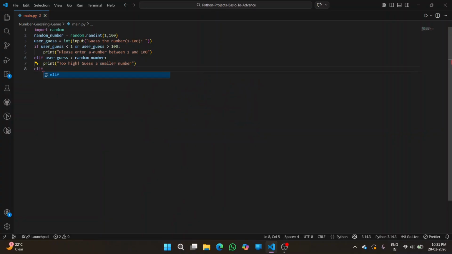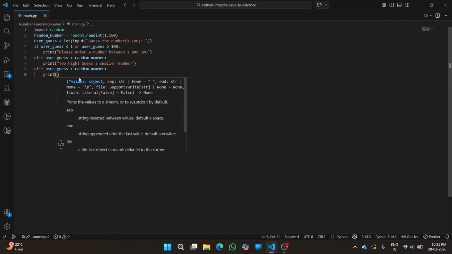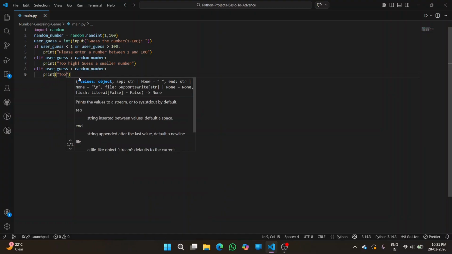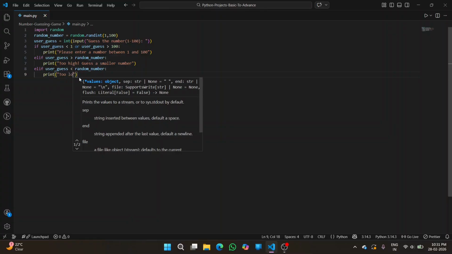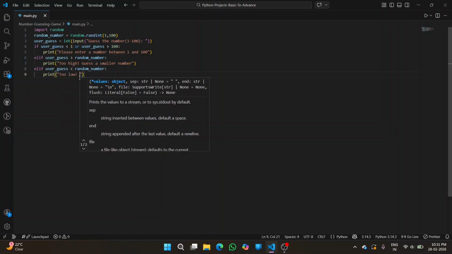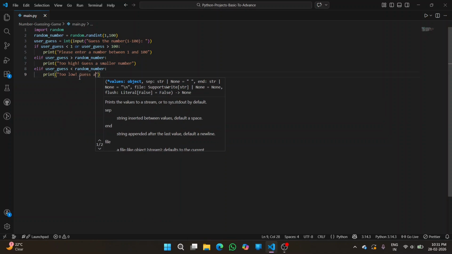If user guess is less than random number, then print: too low, guess a bigger number.